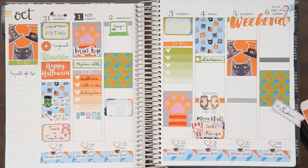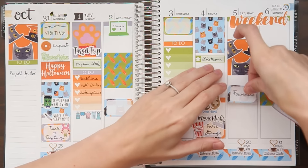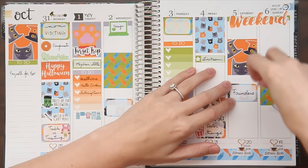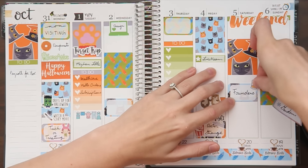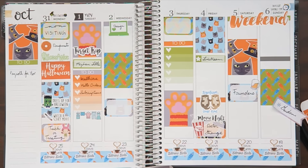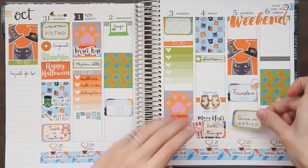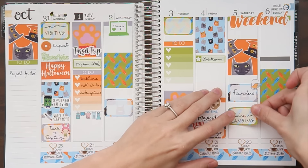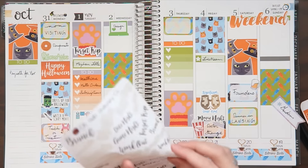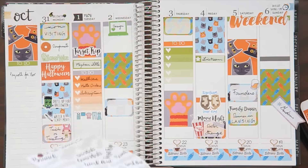On Saturday we're doing a Founders Breakfast at Founders Brewing Company. We had to get tickets and they sold out in four minutes — it was crazy fast — but we managed to get some. I have a half box and this little beer sticker from Pretty on Paper Co. Later that day we're going to Lansing to have dinner with my family, so I have a dinner-in-Lansing half box and I'm going to put a family dinner sticker on top of it. Why not put a little brunch one in too?